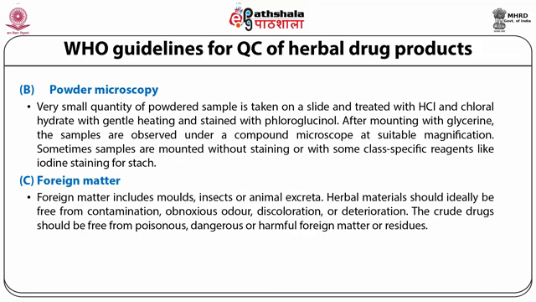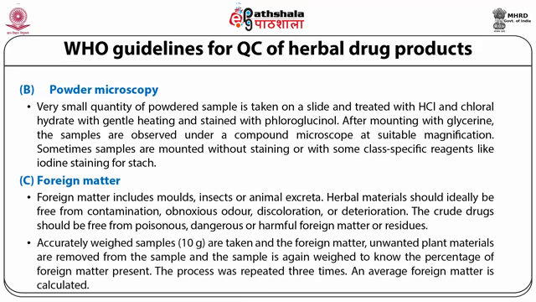Usually the drugs should be free from foreign matter, but there are rarely samples that are completely free from foreign matter. So in order to look for foreign matter, we need to take the sample and pick the unwanted materials and then look for the percentage of foreign matter present. It should not be more than the specified limits mentioned in the pharmacopoeias.